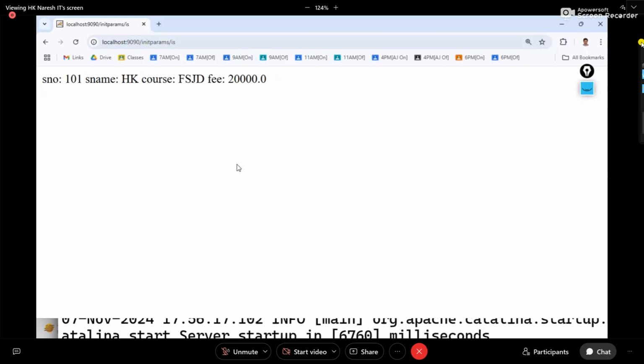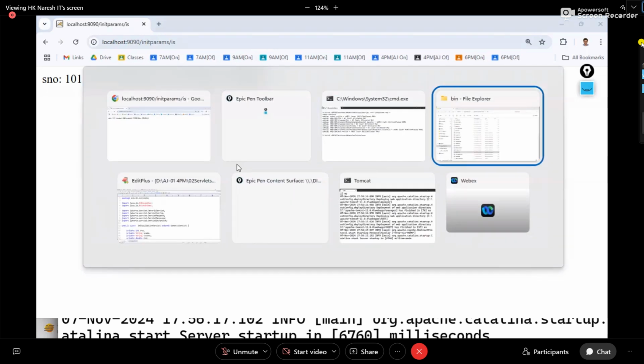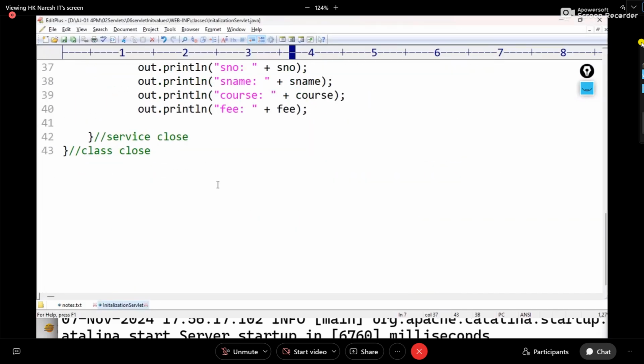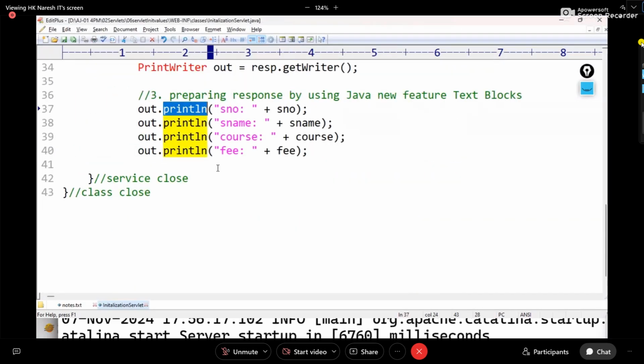Okay. Why are values coming in one line? It is a browser. I have used out.println. This ln will work only on the server console, not on the browser. On the browser, if you want to bring each value onto a separate line, what do you have to use? Not /n, br. /n will work only for the command prompt console. Here you have to align with br, or you can use a table with 2 columns. Okay, that you can do later.